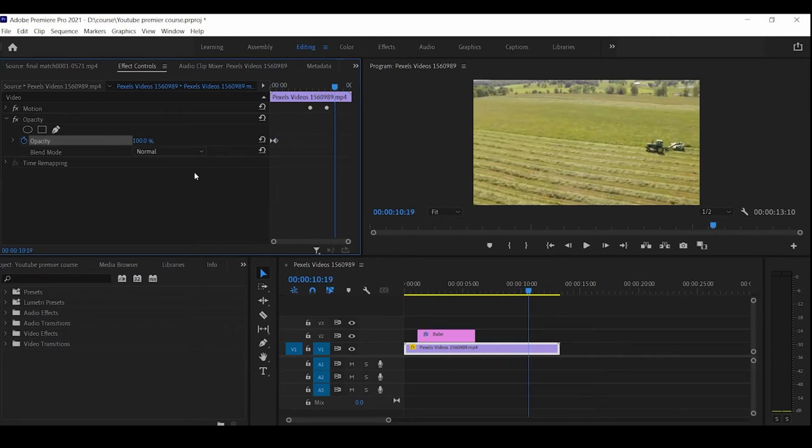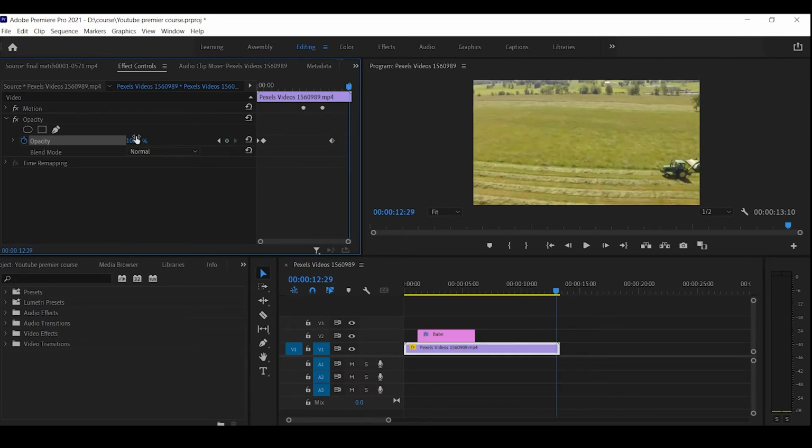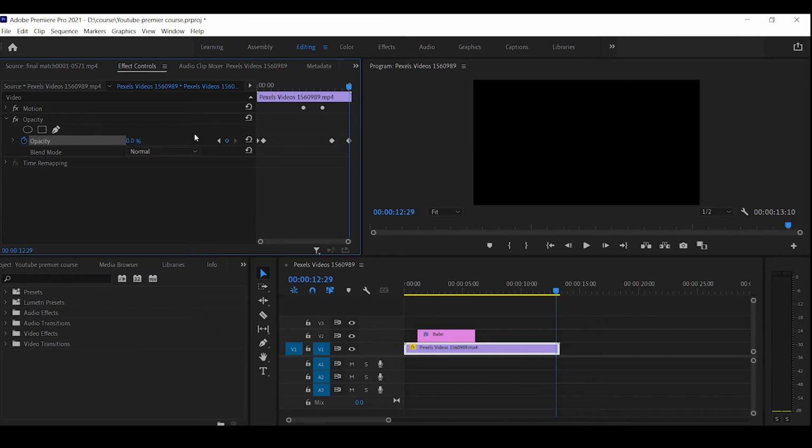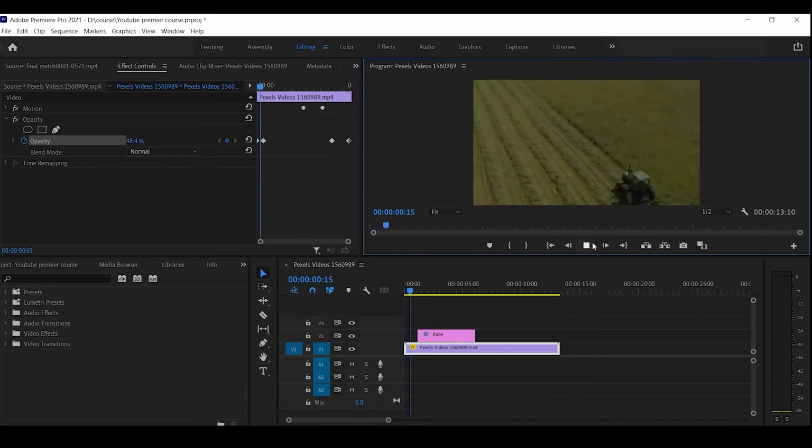So what we could do is, we could just click on this. Okay, if you can't see this, maybe it is hidden over here like that. So we can click on this. This will create an existing keyframe of 100 value. Okay, and what you could do is go ahead and make it 0, like that, dragging. And if we just now go to the starting and let's play this video.